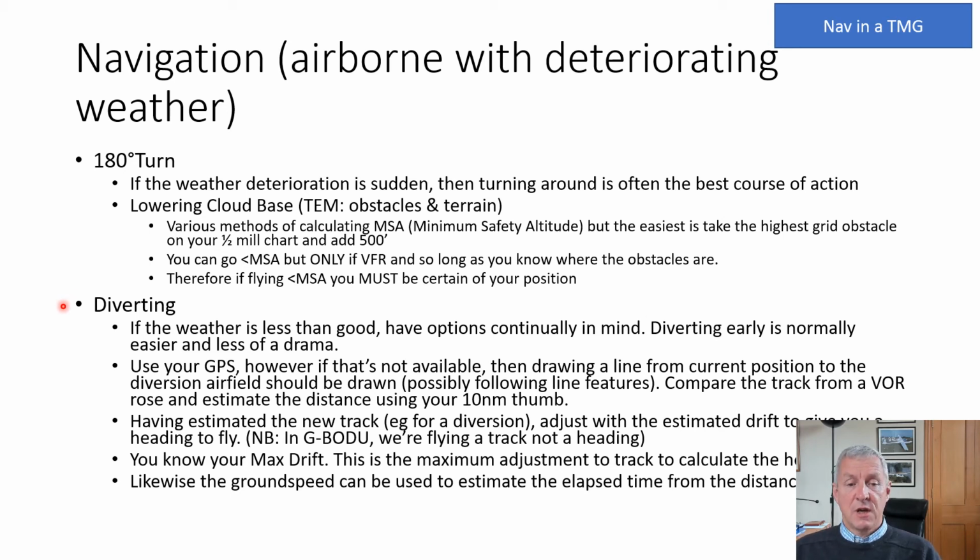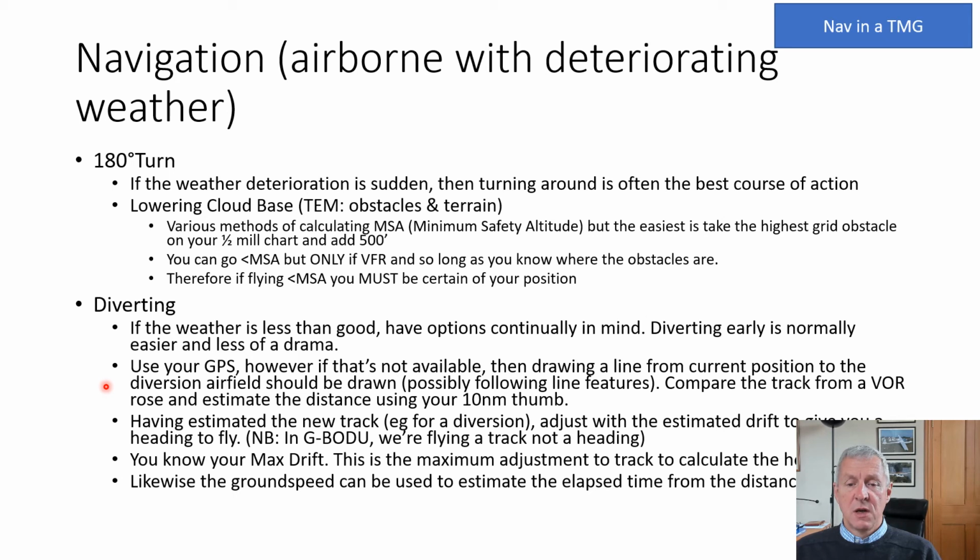The next option is to divert. You've got the option of diverting, do it early, because it's much easier than trying to do it when you're getting stressed because the weather's getting really bad. If you can use the GPS, that will help you, particularly if you've got good airspace in there.